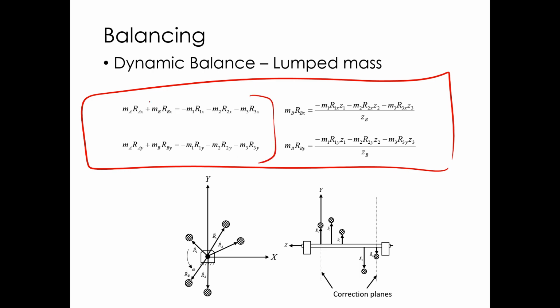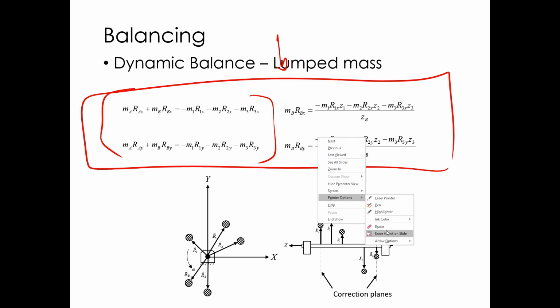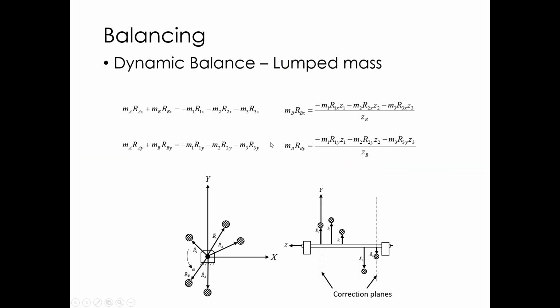If we just used these 2 equations and went ahead and found MA, MB, RAX, RBX, RAY, and RBY that satisfied just those 2 equations, it would be a static balance. If we find a combination of those parameters, those 6 unknowns, that satisfies both these sets of equations, then it'll cancel both the forces and the moments, and it will be dynamically balanced. So any combination of unknowns, the MB, RB, MA, RA, and we've already defined the Z locations of those, so that's on the right hand side here. Any combination of these things that satisfies these 4 equations will be dynamically balanced.